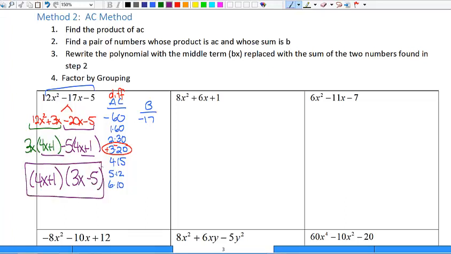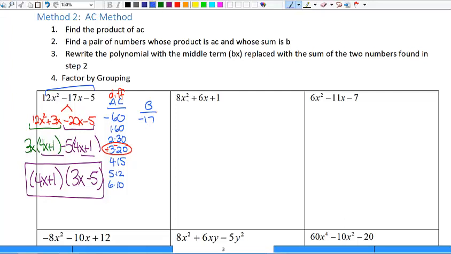So this is the AC method. Some students find it very appealing because it's methods we've kind of used before. We've used this two numbers that multiply yet add to, and they've also used grouping. But it does take 4 steps every single time. And when I put one student that uses guess and check racing another student that uses grouping, most of the time the guess and check student gets their answer faster. So if you can use guess and check, please use that. Otherwise, you can use this method.